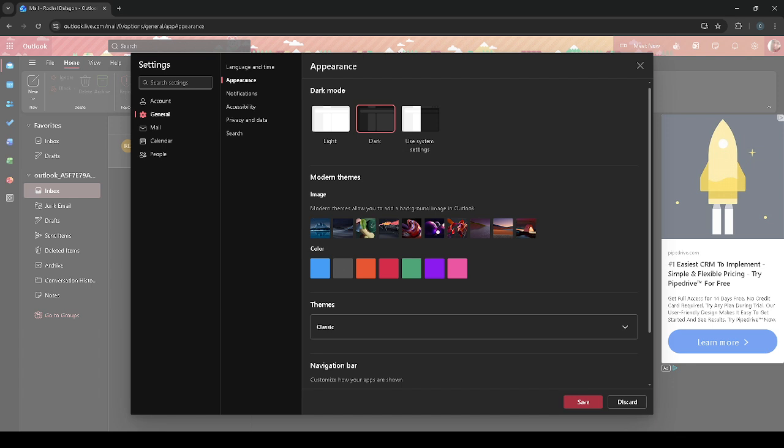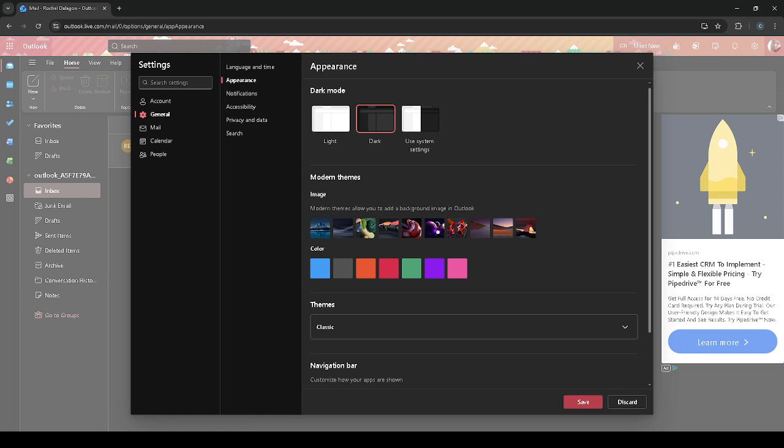These options provide varying degrees of contrast. Dark gray is a softer, muted option, while black offers the highest contrast with a true black background. Choose the one that best fits your personal preference and comfort level. Once you've selected your preferred theme, it's time to apply it. You simply need to click OK at the bottom of the Outlook Options window. This finalizes your preference and activates the dark theme, instantly changing the appearance of your Outlook interface.